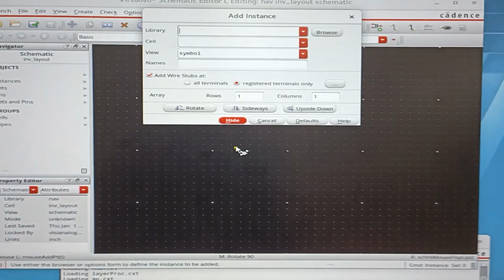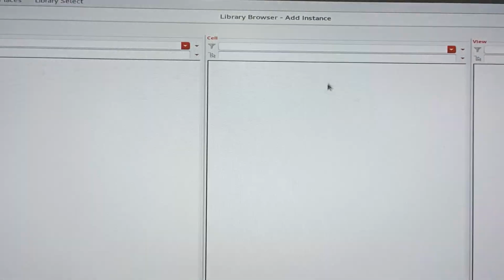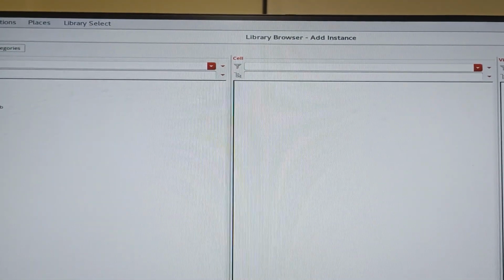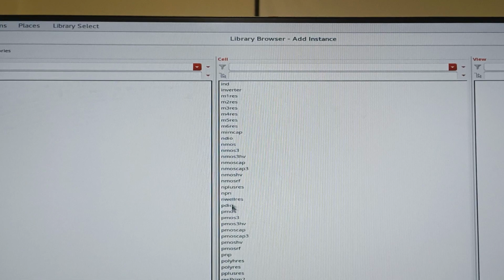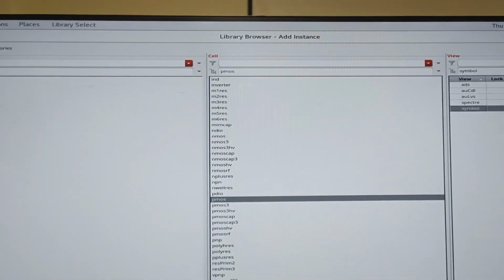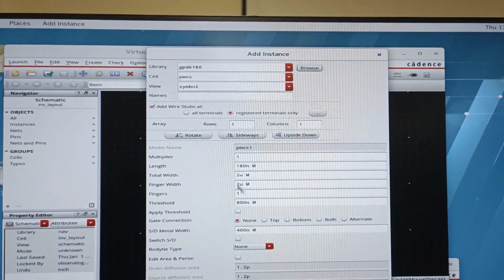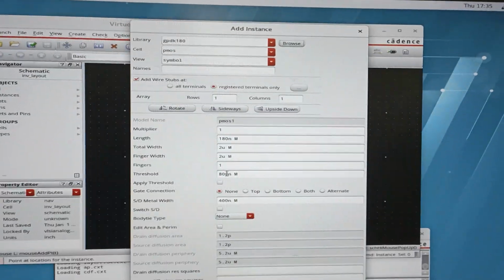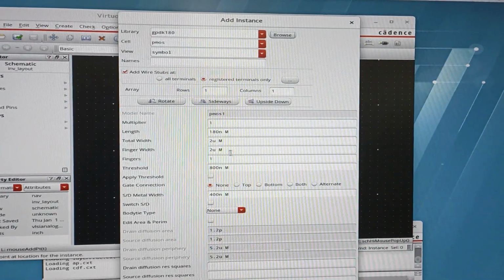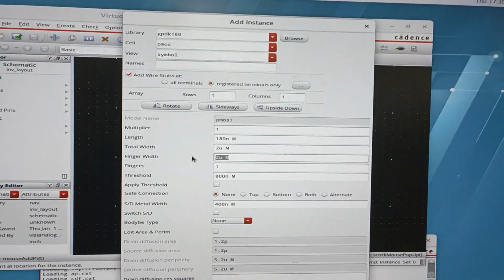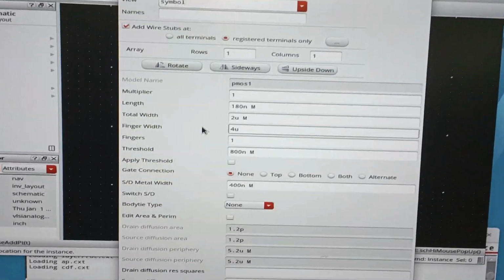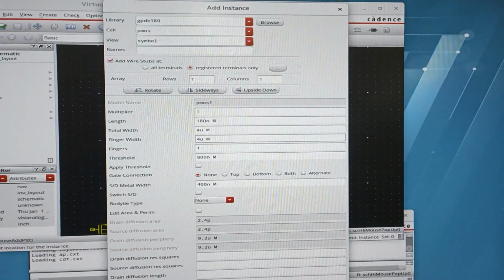The procedure is the same. Go to create instance, browse, go to GPDK 180, select PMOS, place it, then select NMOS. But in this case the PMOS is 2 times NMOS, so the width you're supposed to give it as 4U, and place it.